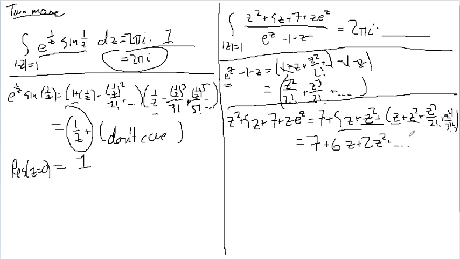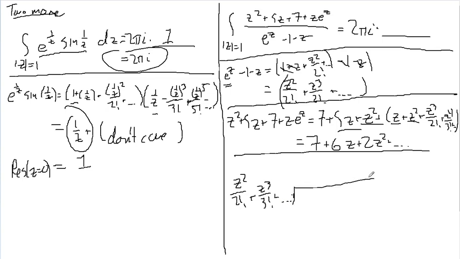Okay, so what I can do now is I can just do polynomial long division on these two. So, right, z squared over 2 factorial plus z cubed over 3 factorial plus a whole bunch of other stuff that I'm not going to need goes into this thing. How many times? Well, what do I need to do? I need to multiply this by 14 over z squared. If I multiply these, I get cancellation, I get 7. Multiply that by 14 over z squared, and I'm going to get, what am I going to get? I'm going to get like 7/3 z, and I'm going to get a whole bunch of other stuff.